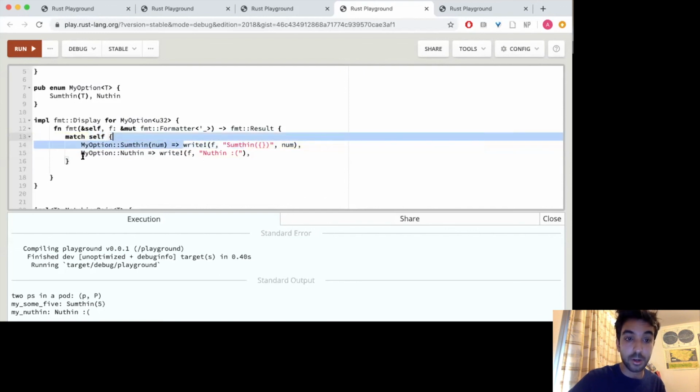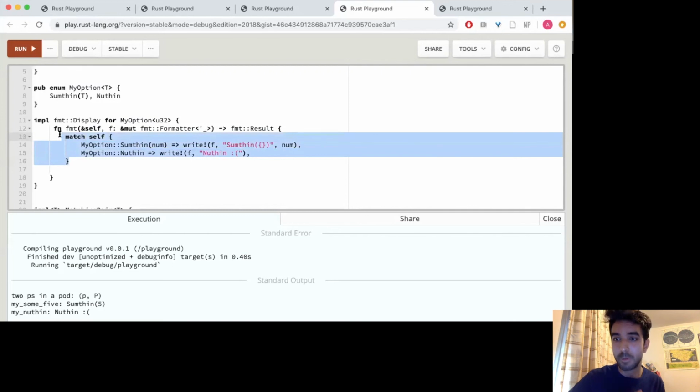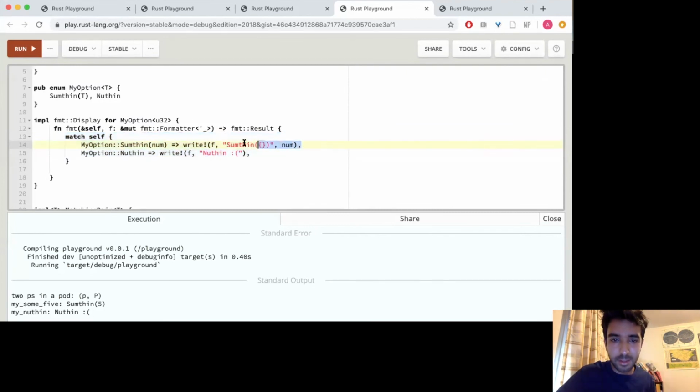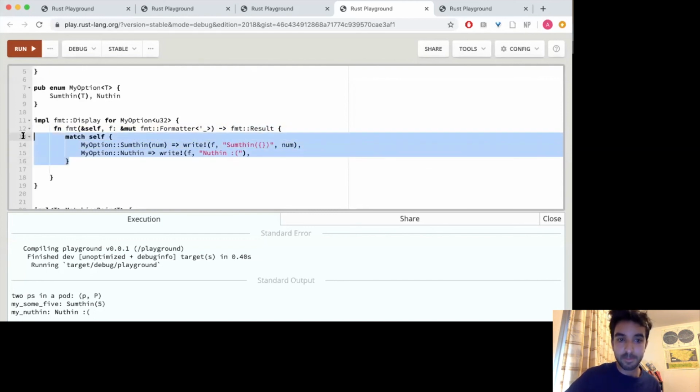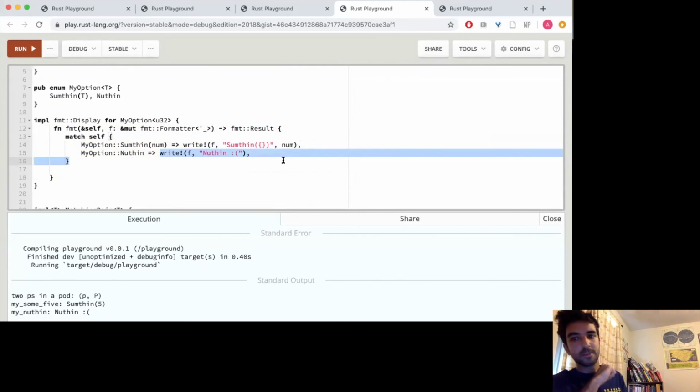And then the return value. This match statement is really cool because it has a return value, just like an if statement in Rust. The return value is going to be basically the output of whatever is on the right hand side of this arrow. So write bang will return this format result. It's very convenient that we define our match statement this way, because the return value of this match statement is essentially just going to be whatever the output of the successful branch is, right? So it's going to be the output of writing this, or it's going to be the output of that. Does that answer your question? Do you have any other questions about the syntax?